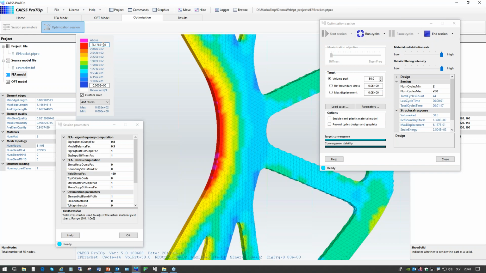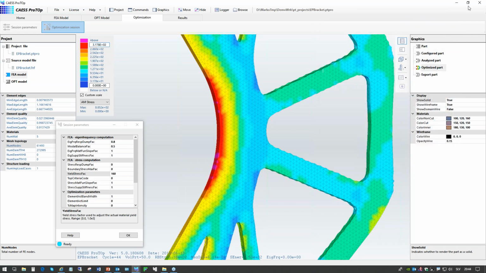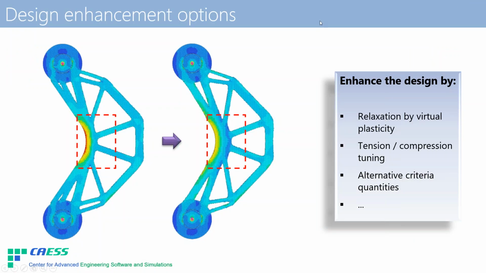It can mean a difference between a lifespan of, I will just say, 100,000 cycles and maybe 1,000,000 cycles. So the order of magnitude of the lifetime of such a part can change by decreasing the stresses to this extent.